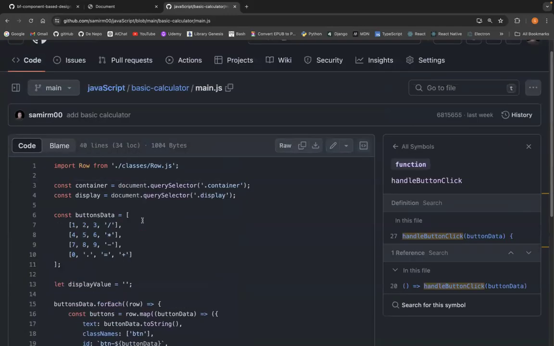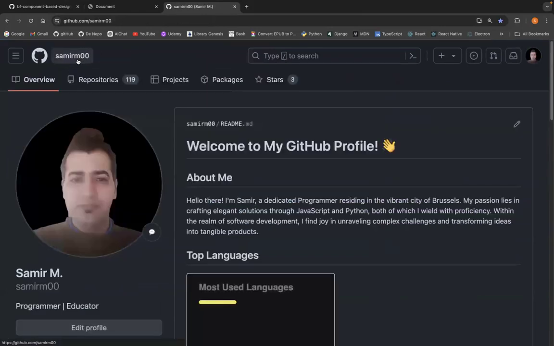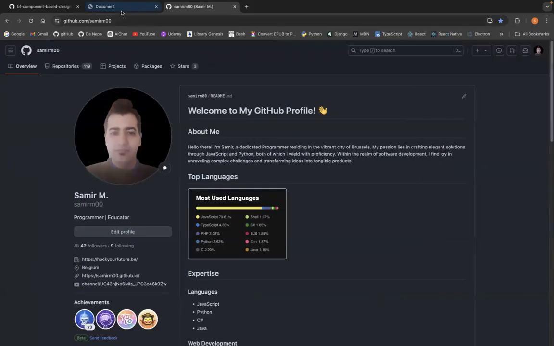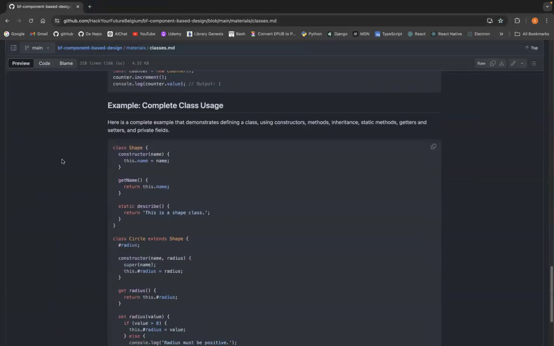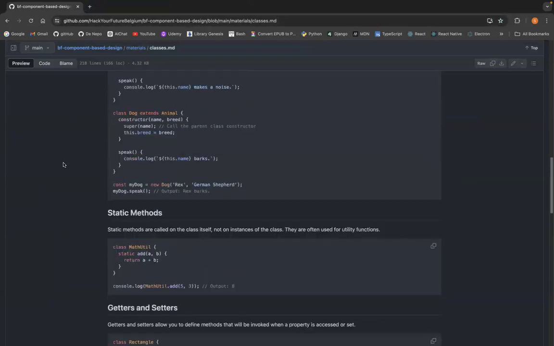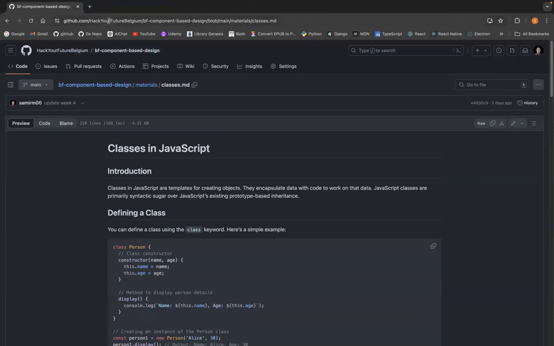You have the code, of course. You can go through it. And if you have any question, you can let me know. Okay? I have 3, 4 examples. All the time I'm using classes with JavaScript here. It's vanilla JavaScript. But if you're going to use React, you don't actually need to. Any question? Also, you have this MD file. If you want to go back to the class here, it's a nice MD actually to explain a few things. So yeah, I'm going to stop the recording.